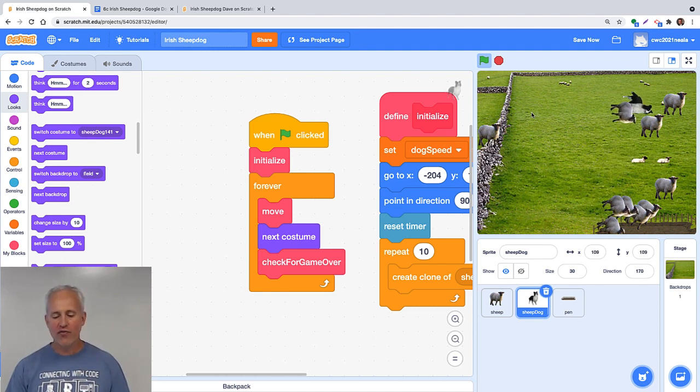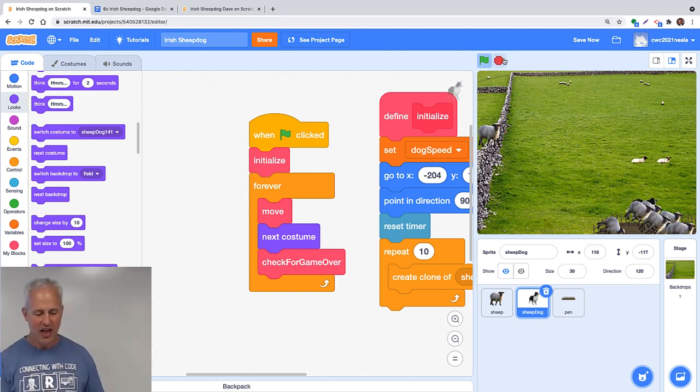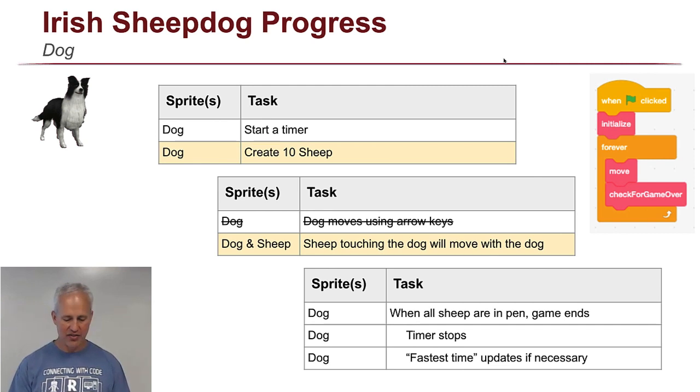All right, so overall, very happy with the game. I'd say it seems pretty obvious what needs to happen next. Campers, what do you think we should do next? Have the sheep actually go into the pen. That seems like a good thing. And that's hopefully what our plan is telling us to do next.